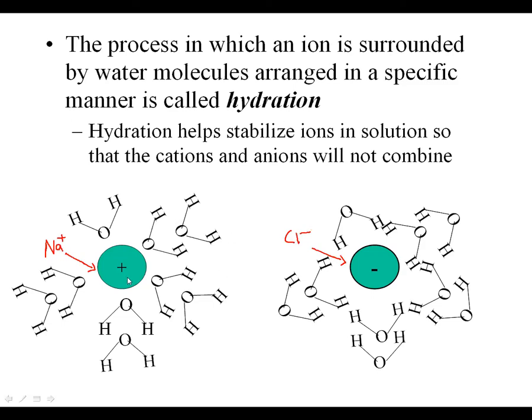What happens is, because the sodium is positively charged, it will be surrounded by the oxygen side of water. Again, the oxygen side of water is negative, so it's able to interact with it through the intermolecular force of the negative side of water and the positive side of that ion. The opposite is true when our chloride ion goes to dissolve. Because chloride is negatively charged, it will interact with the positive side of water, which is our hydrogen side, and allow water to surround both of those ions.